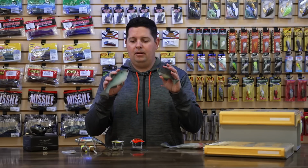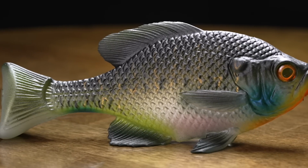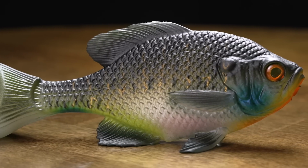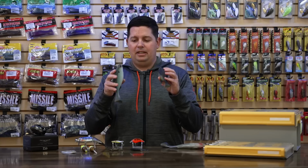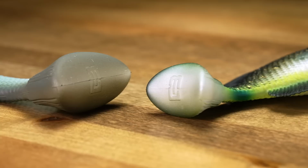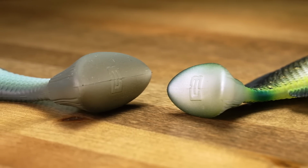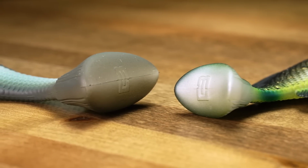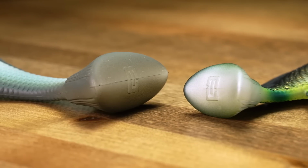I mean, these baits are awesome. If you just take them out of the package, you can see all the detailing on them, the fins, the 3D eyes, the scales, the colors, the paint jobs. They took a lot of time to make these baits look really, really good. That wedge tail design is just going to have that nice subtle kicking action. It's going to be a lot more natural than some of your boot tail style tails that are out there on the market.